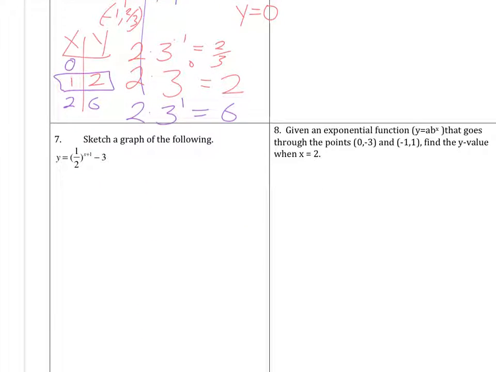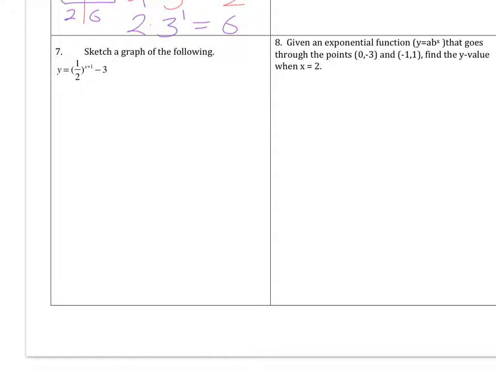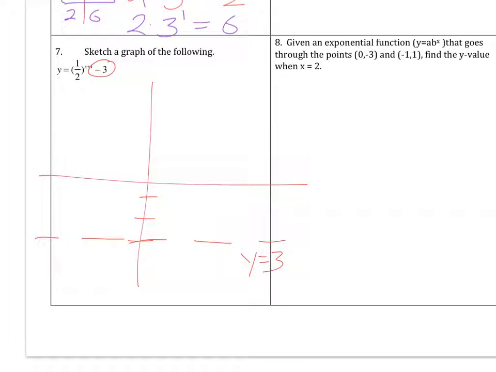I'm going to skip to number 7 because that's doing the same process, and I think it's useful to talk about that twice in a row. So the first thing, again, I'm going to do is look at my asymptote. That's going to be at negative 3. So 1, 2, 3. Y equals negative 3 is going to be my asymptote. I've got to draw that first. That's one of my 5 points that I need to get credit.